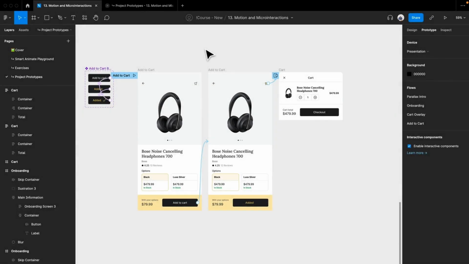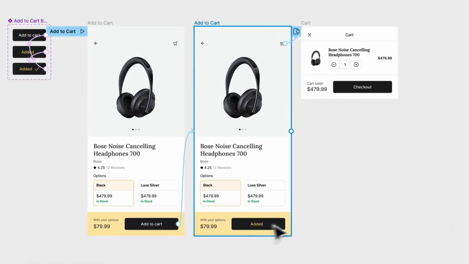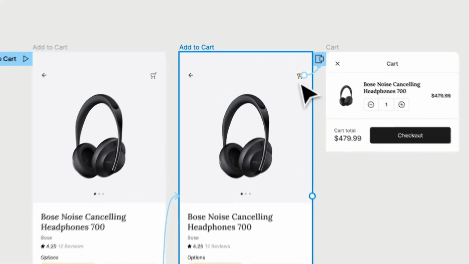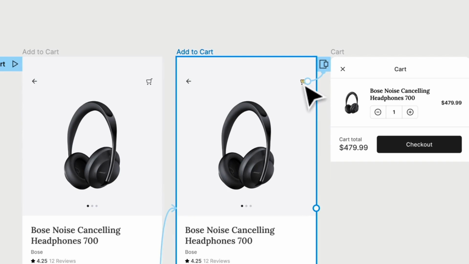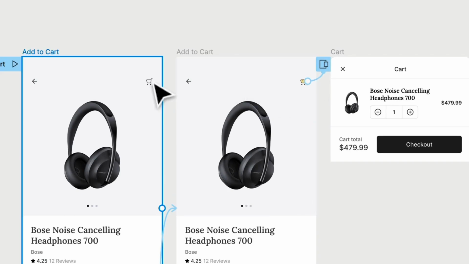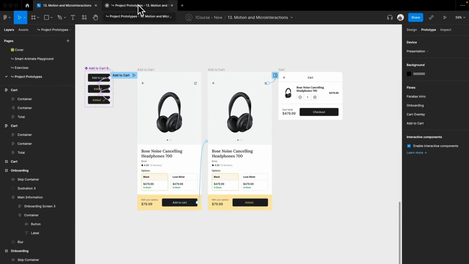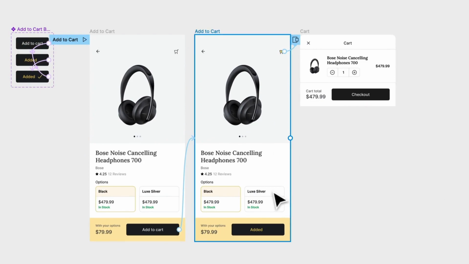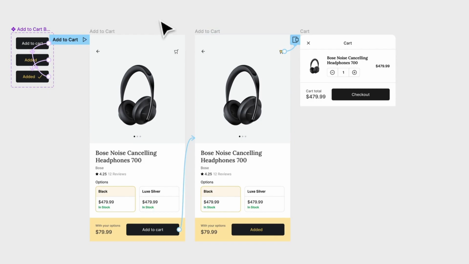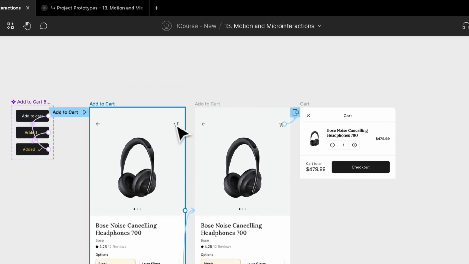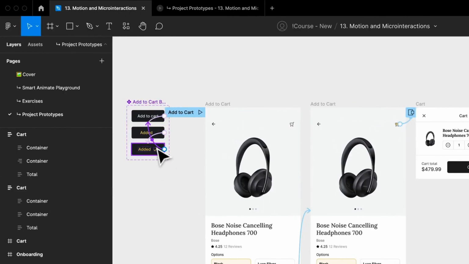Hey everyone, we are going to work on a pretty neat little micro interaction from the button level, the small UI element level, and also from the little level up here when it comes to the cart changing because of it. So we've designed this page before. Obviously it has a level up in fidelity now, so it has changed a bit from when I last showed it. And now I have the cart up here because I was thinking about having the cart up there and having it always available. So let's jump in.